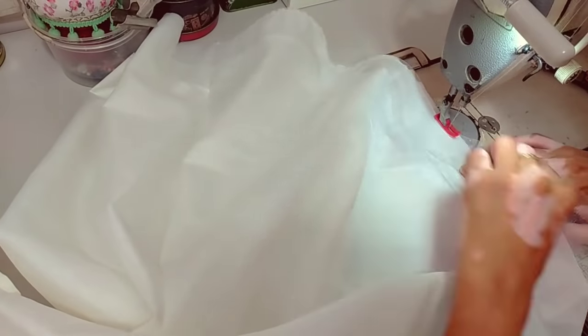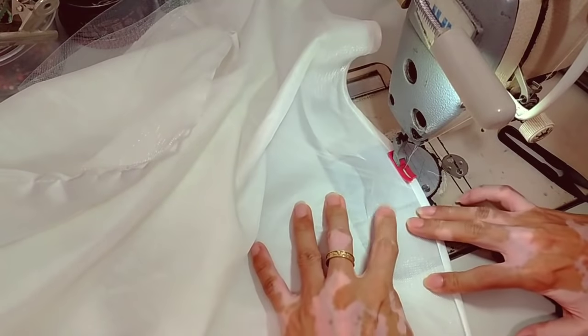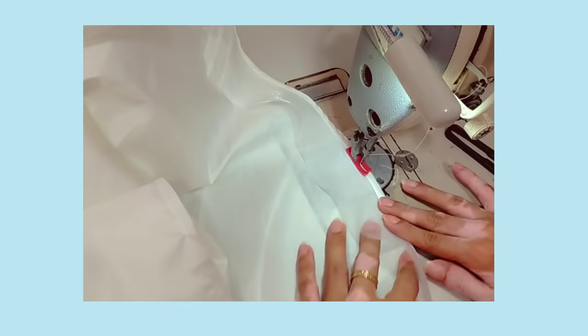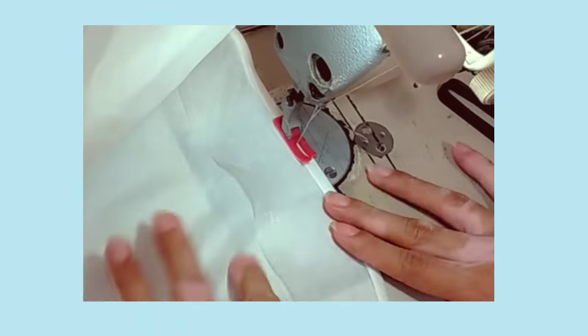Madalas sa mga ganitong gown, may horsehair sa hem. Mas maganda siyang tingnan kasi mas defined or mas may structure yung hem natin. Sa pagtahi ng horsehair, usually tatahiin mo muna siya mismo sa right side ng skirt. And then, pag natahi mo na lahat, i-flip mo lang siya sa loob. And then, ayan, katulad niyan, pag flip mo siya, ito yung magiging itsura niya.